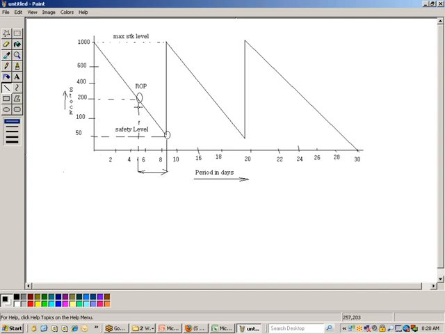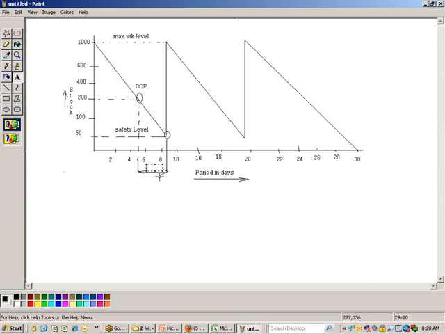The time between the reorder point and the time that the goods are received. So assuming this is the 5th day, 6th, 7th, 8th and 9th, by the 9th day you are receiving the goods. So what is the number of days between these? 5 days, isn't it?